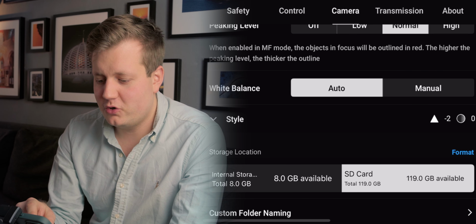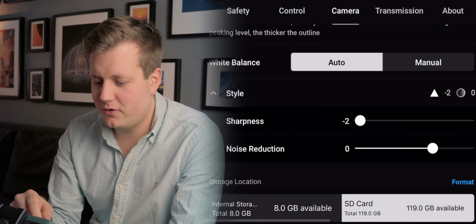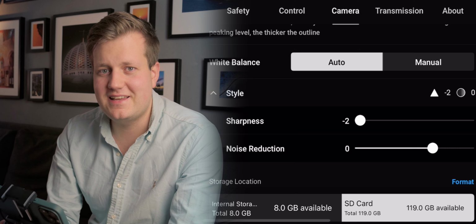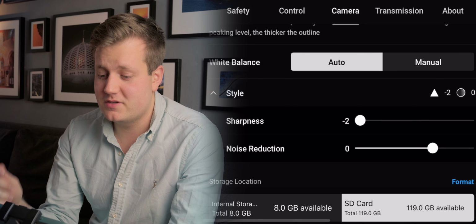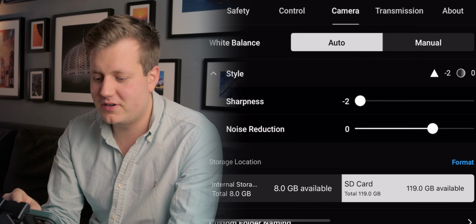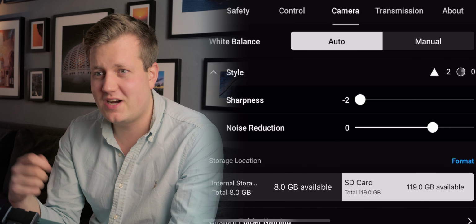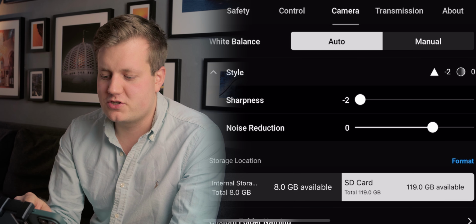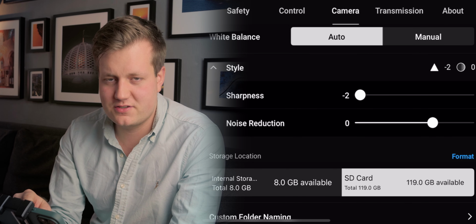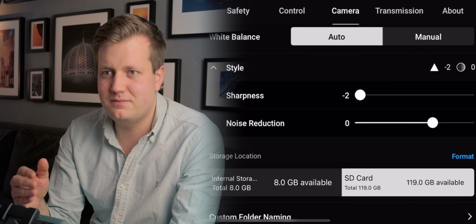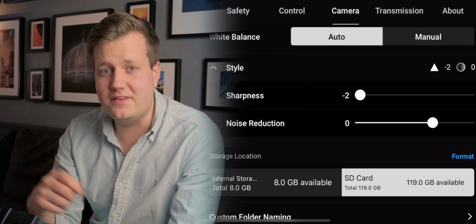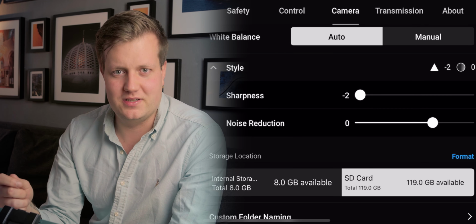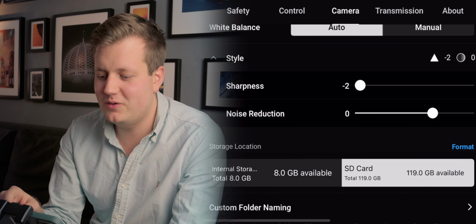Below that, we have the so-called style settings. So let's activate this for a moment. Basically, as I said, no matter what you change in the settings, this drone will automatically process the image that you get. For example, I think the automatic sharpness is a little bit too much, so I put the value -2 in because I don't want that much artificial sharpening. This is the same problem that most smartphones, for example, have. They sharpen the images way too much and it just doesn't look natural anymore. So as I said, I put that down a little bit.